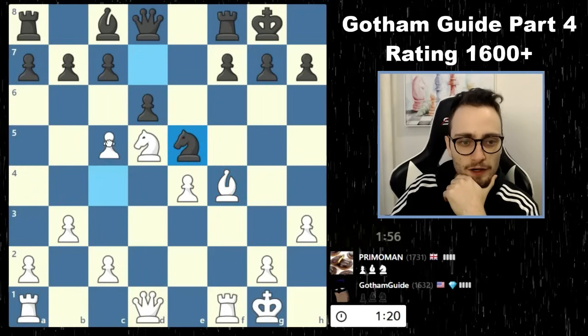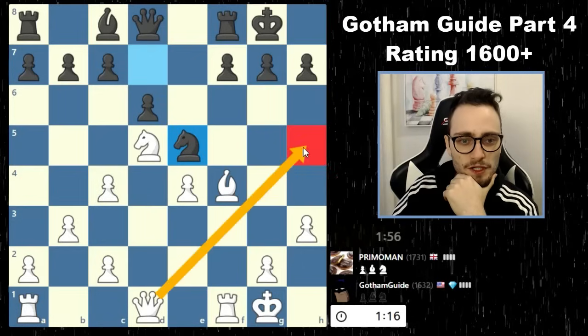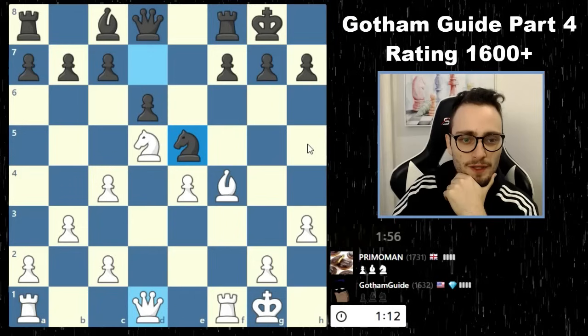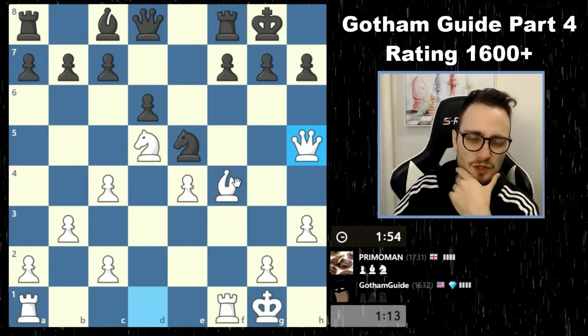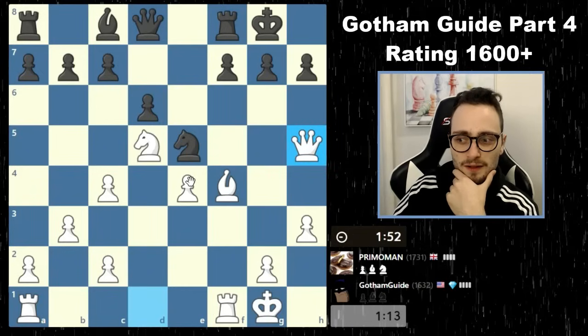This knight does not have a guard if we play c5, so that's nice. Queen h5 is also a very nice move. Just a pretty move. I'm gonna play queen h5, just bring the queen over to this side of the board. I could have played this as well, but there's no need to trade that, I don't think.